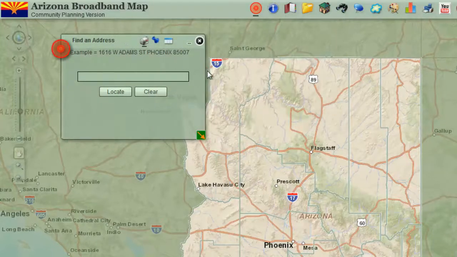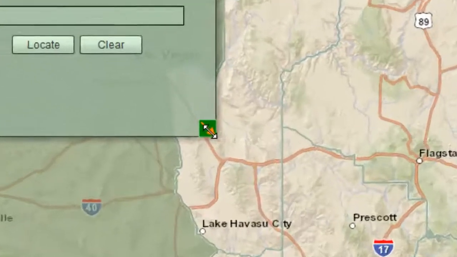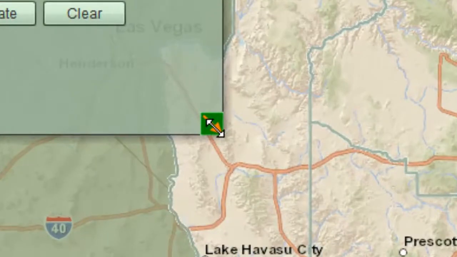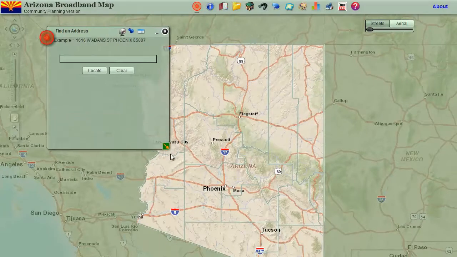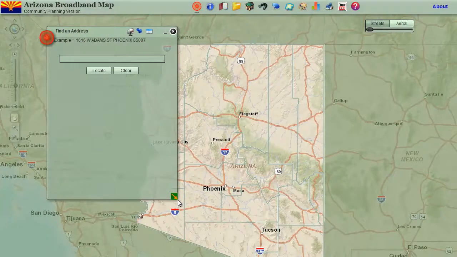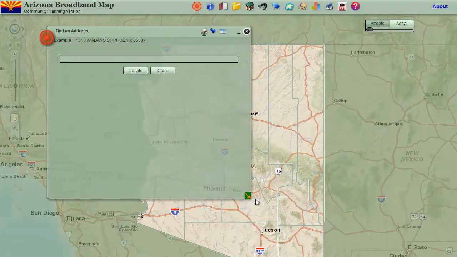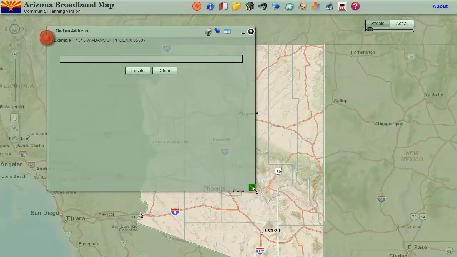You can resize a widget by dragging the arrow icon on the lower right. Hover your mouse over the arrow icon. Notice how your cursor changes to a double arrow. Click and drag to expand the window. You can expand the window both vertically and horizontally. Resize the window to make it smaller.